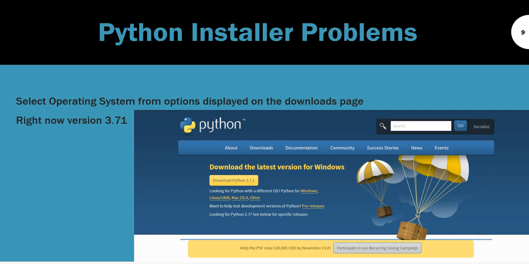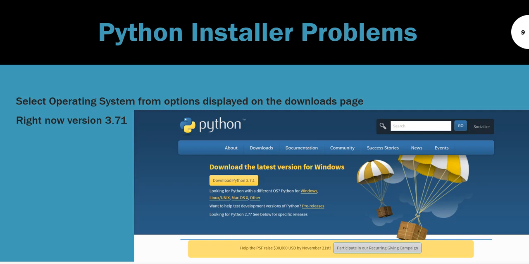If this happens to you, just select your operating system from the options displayed on the downloads page and then find the latest release of the language for your computer. Python is upgraded quite frequently. I just upgraded the last version about 2 months ago, and now they have a new one, just to give you an idea.